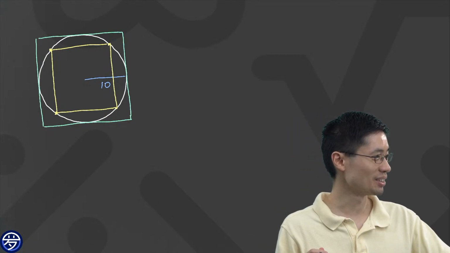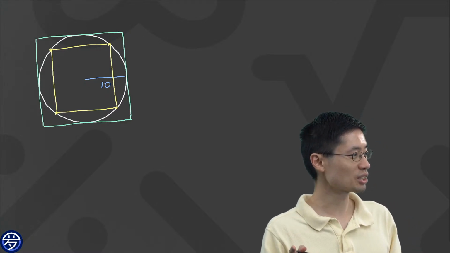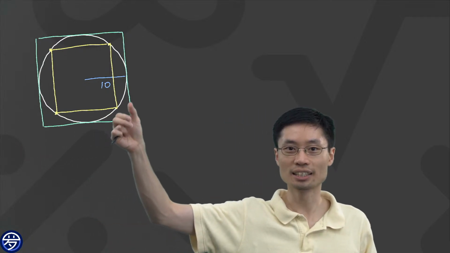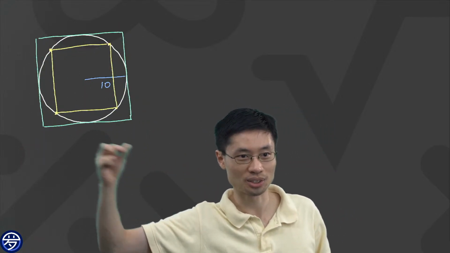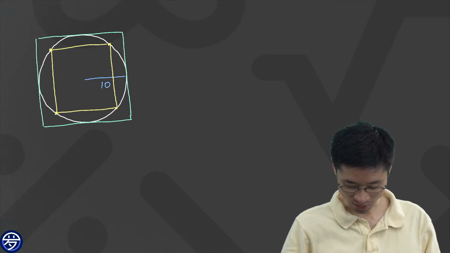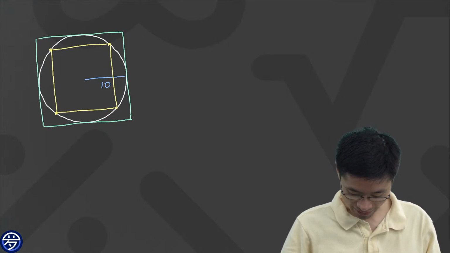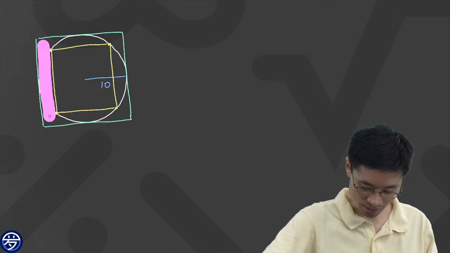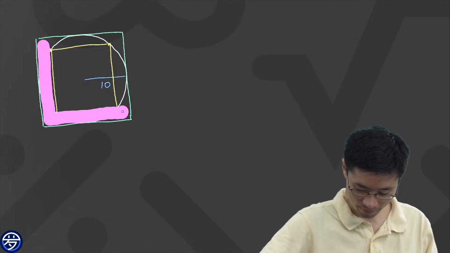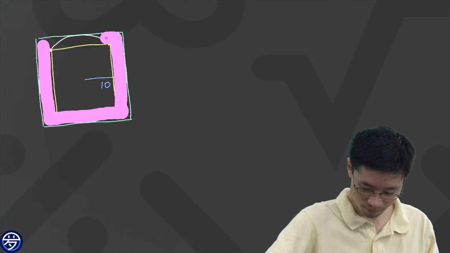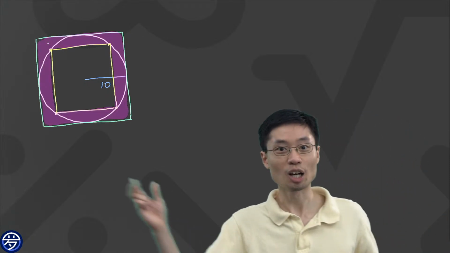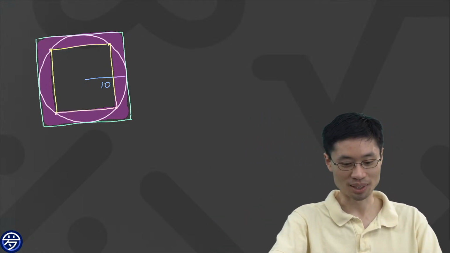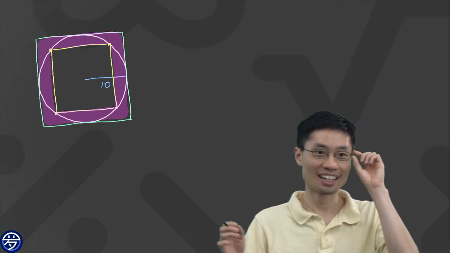What was the question? Where'd it go? Oh, what's the area inside the larger square but outside the smaller square? So the question is how much area is there inside the larger square but outside the smaller square? Let's use one of these highlighters. This might actually work. Yes, this sort of works. The question is, how much area is that? We probably spent more time drawing the picture than doing the problem.